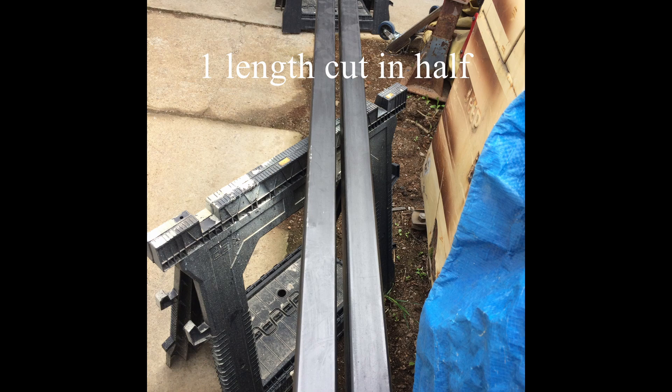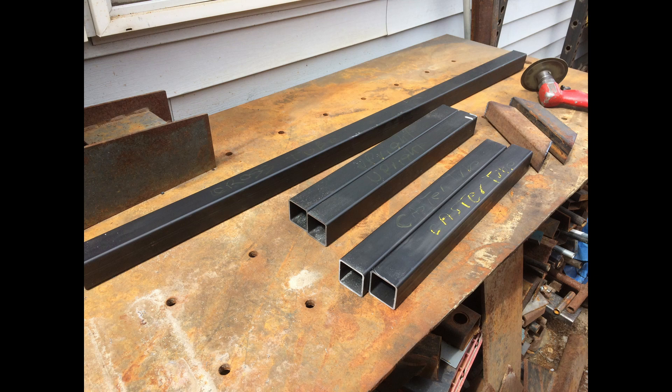This is just the two lengths of 2x2x8 inch tubing that I got for the base. The lengths are cut in half here and it just gives you an overview of what we've got. These are the pieces cut to length — this is for both the uprights, both of the caster tubes, and the cross tube. There's a couple of 45-degree angle pieces which are braces in the back; that's stock I had and I like to use up old stock if I've got it. So we've cut them to length and we'll clean them up and get them ready to go.